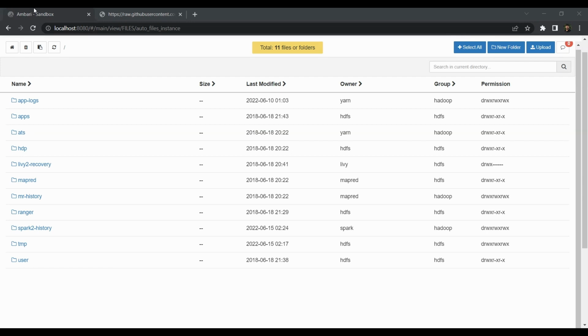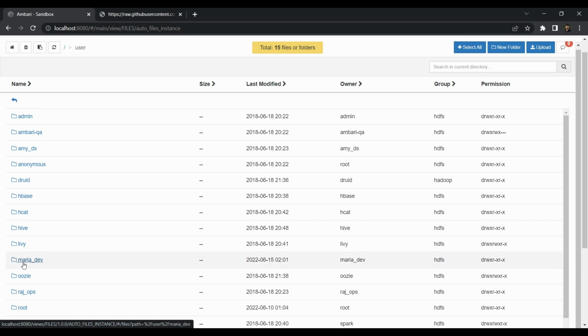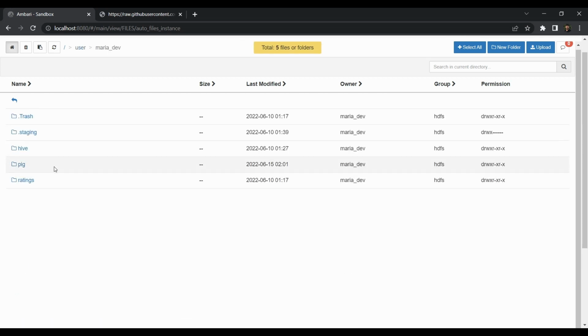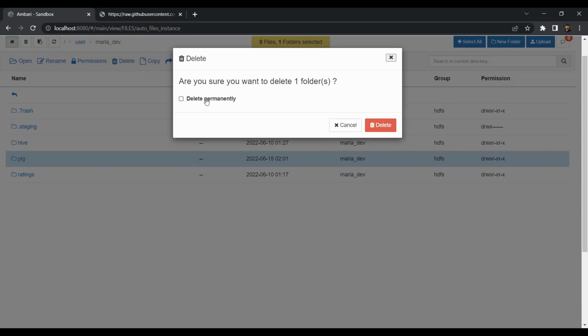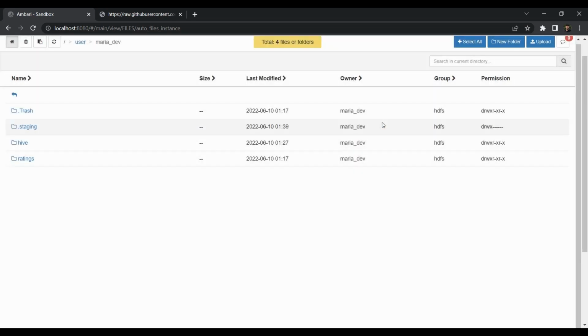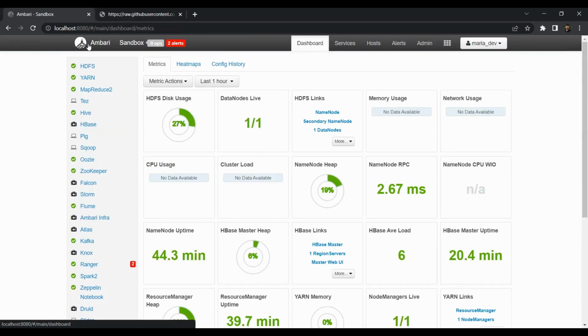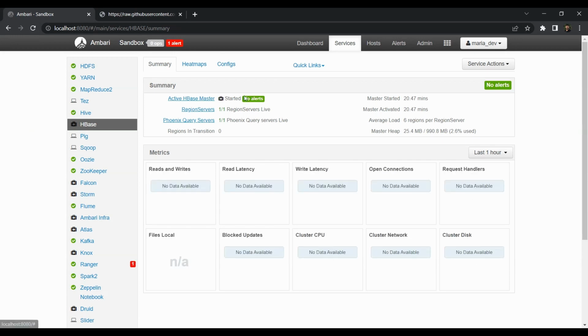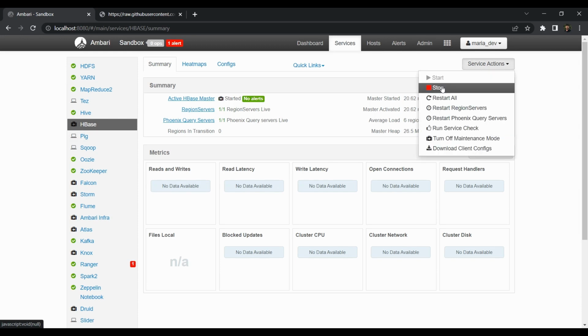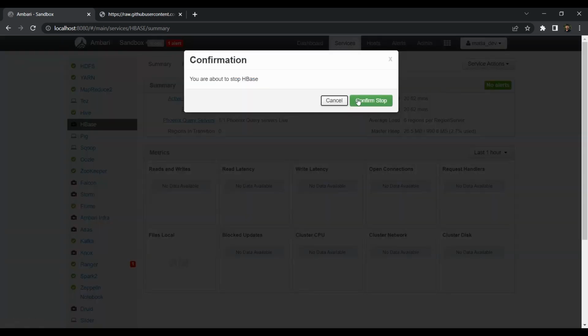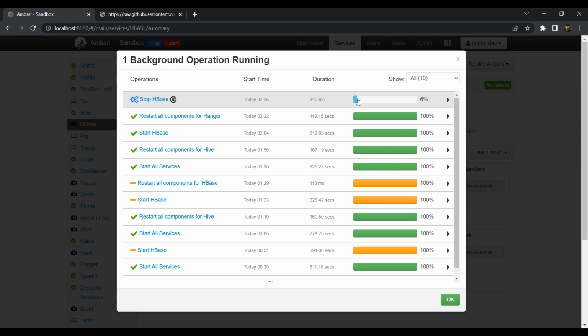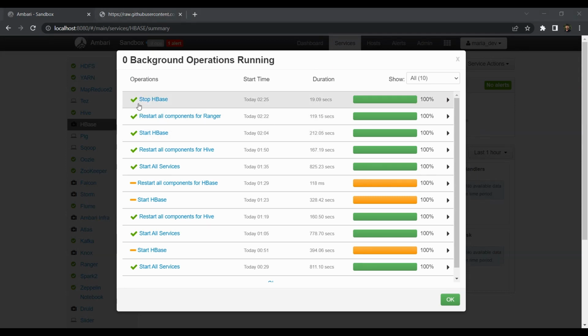After that, you can do a simple cleanup by going into the files view, then go to users, Marie_dev, and we have the pig repository. So you can just delete this file. This is just a cleanup activity which is not mandatory for you. Then you can come back to the home. As you can see in HBase, we started the HBase service to execute our commands, but now we have executed them. So you can stop the service now. I'll recommend you to stop the services once you have used them. It will take some time. Yeah, so our HBase service has been successfully stopped.